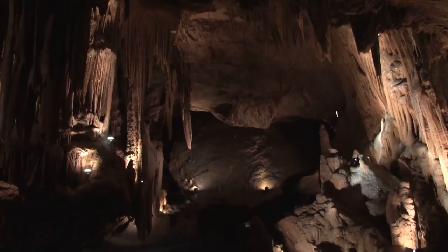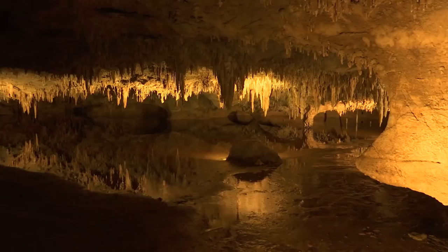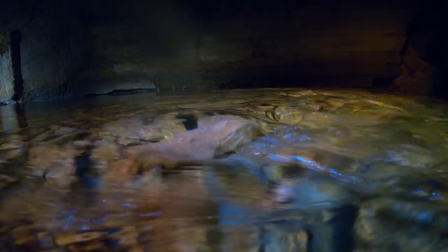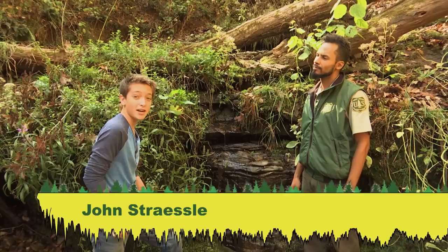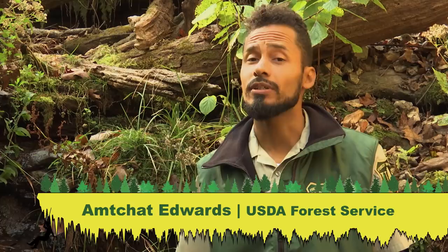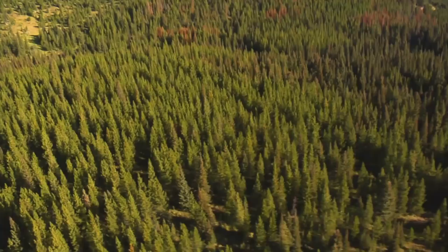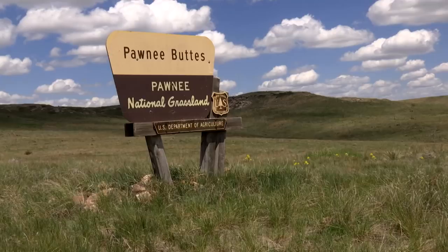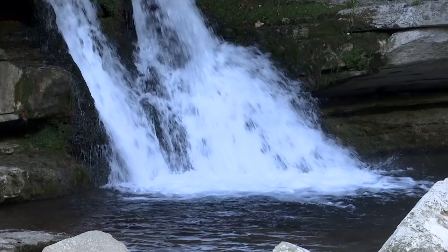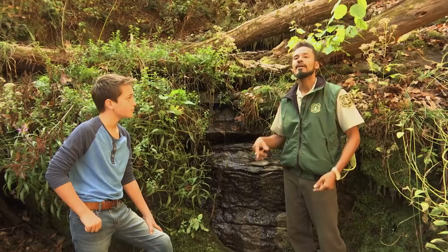We know about the paths that water makes through our landscapes with rivers and streams, but how about the pathways that water carves underground? We don't often see those hidden places. I'm John, and I'm a big fan of caves. And I'm Chad Edwards — I could talk shop about freshwater and trails and trees, but I'm learning about caves. I work for the US Forest Service, which stewards 193 million acres of national forests and grasslands throughout the nation, including thousands of caves and springs.